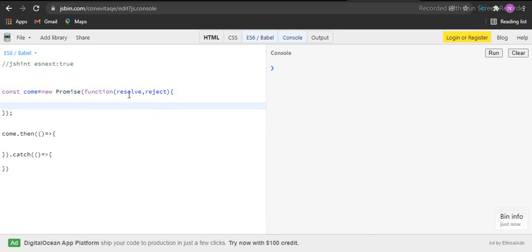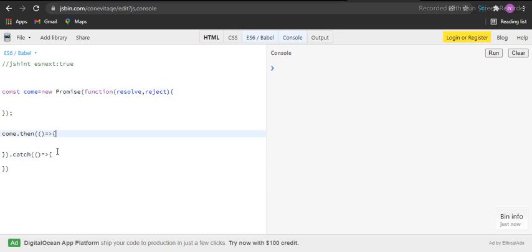That means if we call resolve, then it will execute the function inside then, and if we call reject, then the function inside catch will execute.